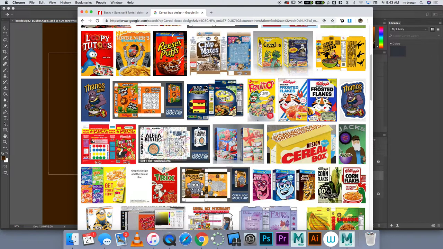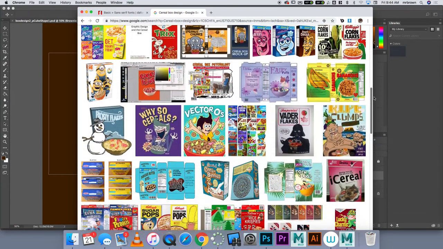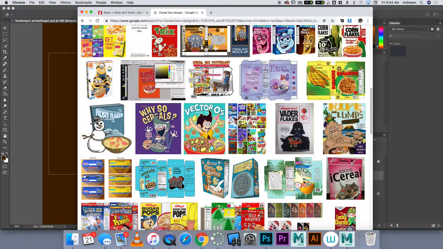Frutos, that's kind of on an angle there. Here we have a Frosted Flake that's straight. We have a Trix that's straight. Frankenberry and Booberry, they're in the corner in a little. But looking at all of the different designs, that can help to influence what your cereal looks like.